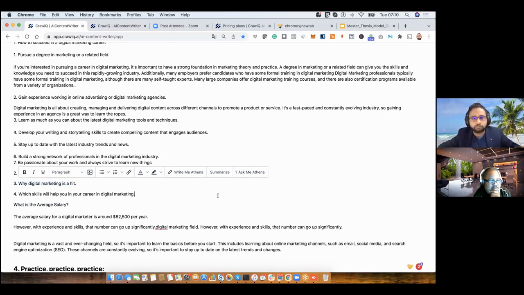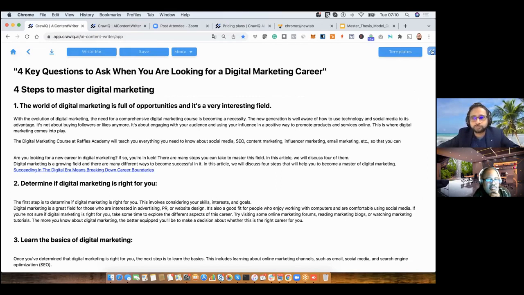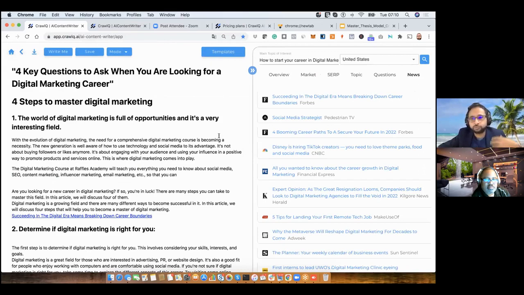This part is pretty quick, because once you get used to it, the third time, fourth time, it will be faster. You can also change your topic from here at any point of time. If you find that, hey, I not only want to cover career, but I also want to cover the top 10 tools in digital marketing in the same article.